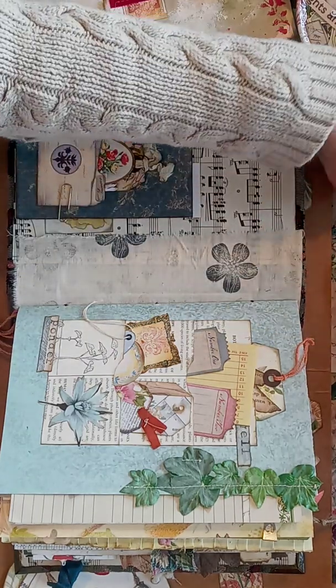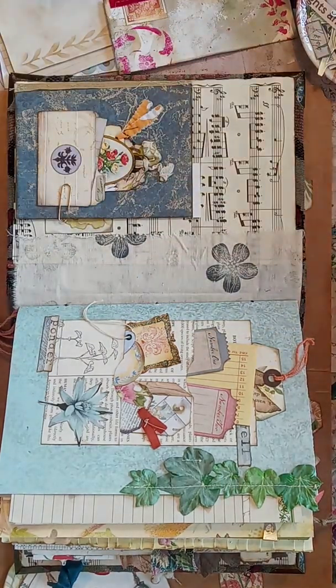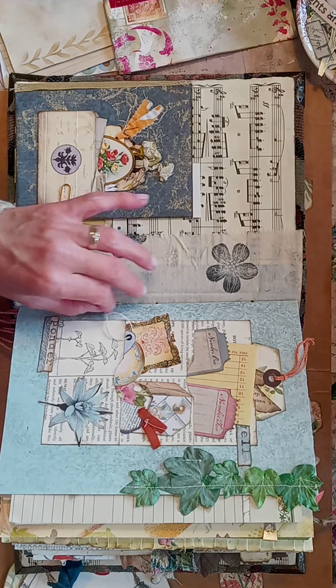So that's just one suggestion, to keep a record of your own journals in a fun, organized way. And you can make a note in the sales book duplicate of who you gave it to, or who you sold it to, or some details about the cover, or anything special that you tried in that journal.